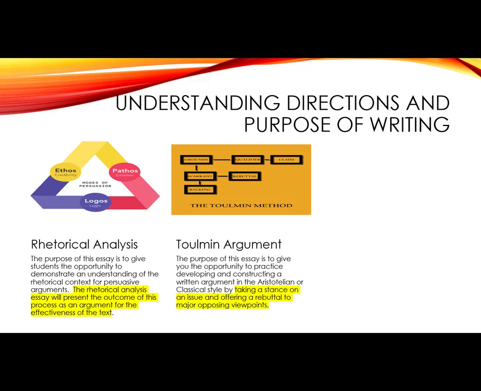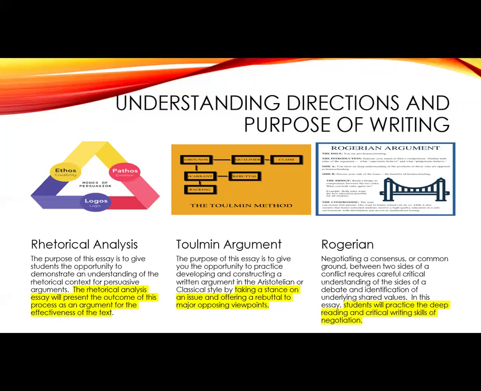rebuttal to those viewpoints. Finally, in a Rogerian argument, it is important to understand that you will not take a stance but act as a mediator between two sides of an argument. For this writing, you will practice close reading to understand the two opposing points and provide those viewpoints in writing. It is only at the end of the essay where you will provide a consensus or common ground for the two conflicts.